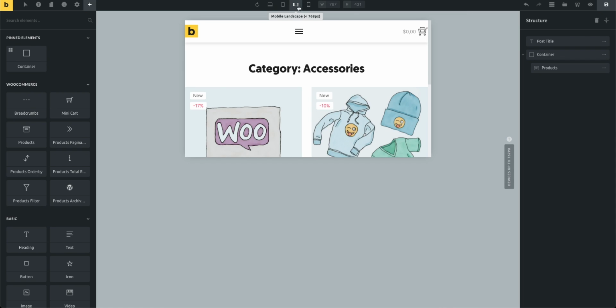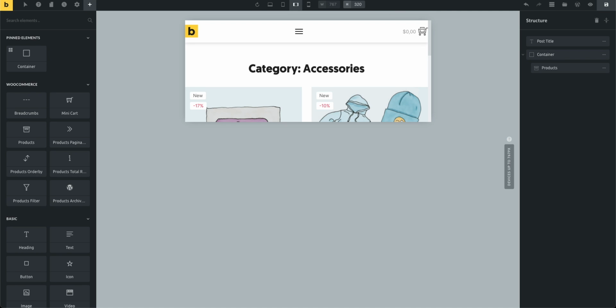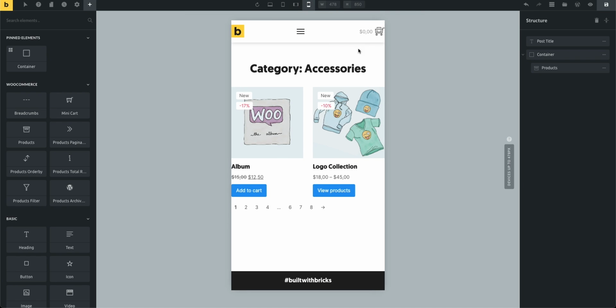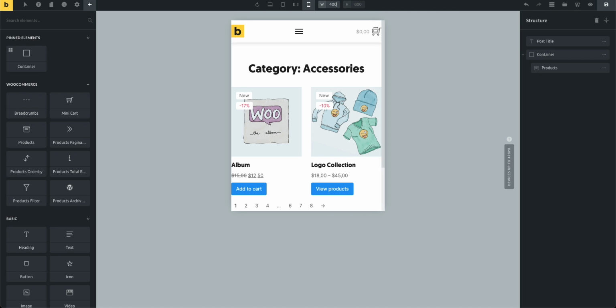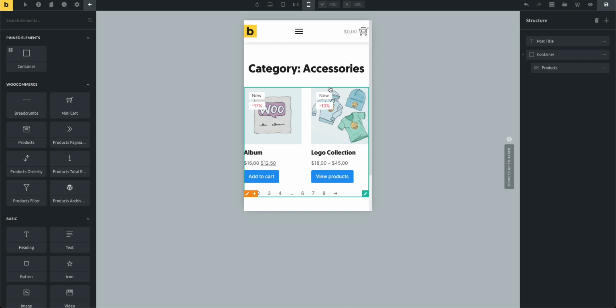If I go to mobile landscape, it's going to use a 16:9 aspect ratio. Again, this one I can specify. If I'm going to change this to 300, press enter, it's going to reduce it actually to 320 because that's the smallest number that you are allowed to put in here. If I move to a tablet portrait, it's going to use a 9:16 aspect ratio, which again, you can customize. Instead of 800, if I say I want to have this 600 and 400, it's going to look like this.